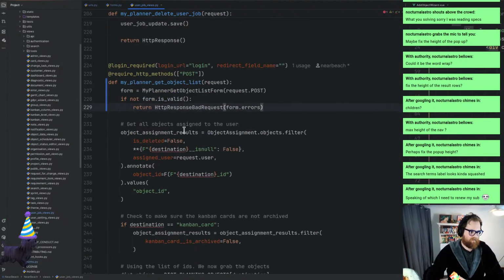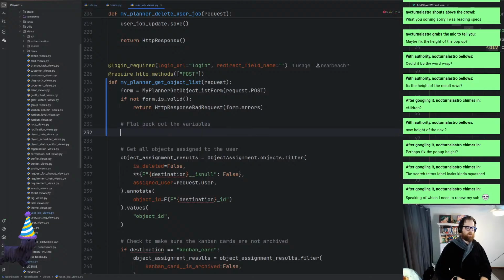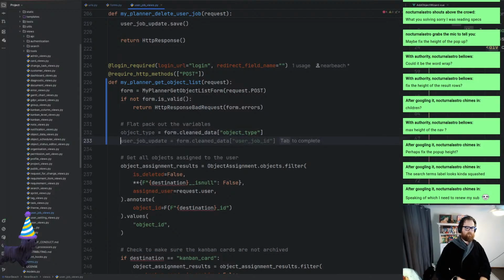The next thing we've got to do is get out the destination. Because we're using it in multiple places, we're going to flat pack out the variables. So we'll have the object type equals that. We'll have the user job update node. It'll be the job date.